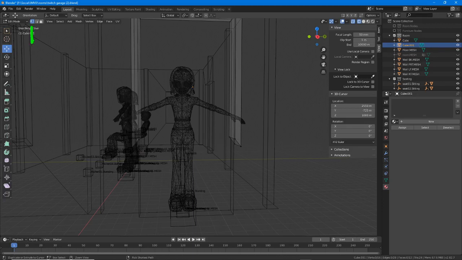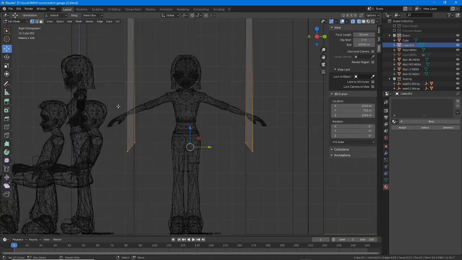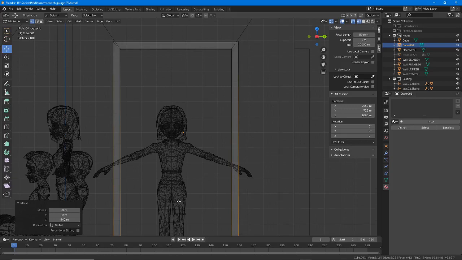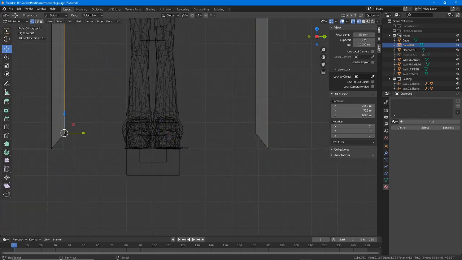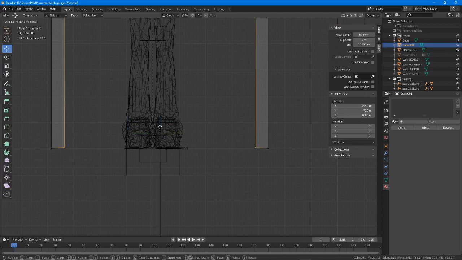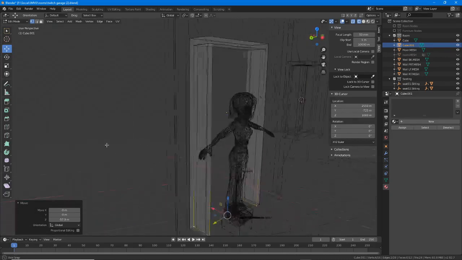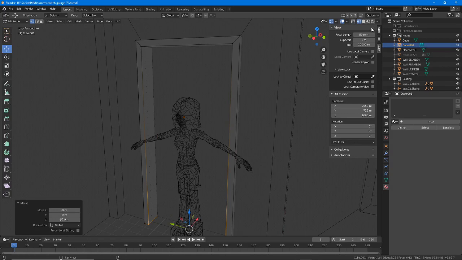So the shortcut keys, you want to get used to those. That's the number 1, 2 and 3: 1 for vertex, 2 for edges and 3 for faces. And there is a simple door frame.